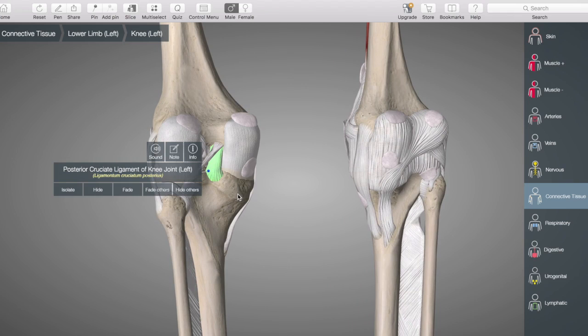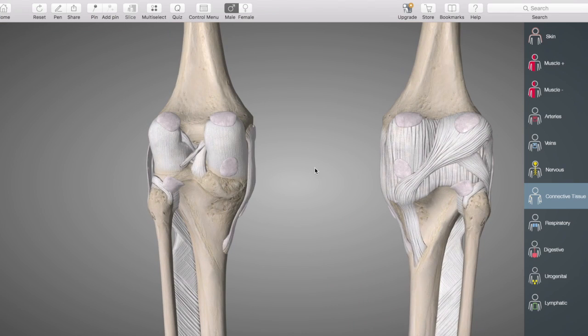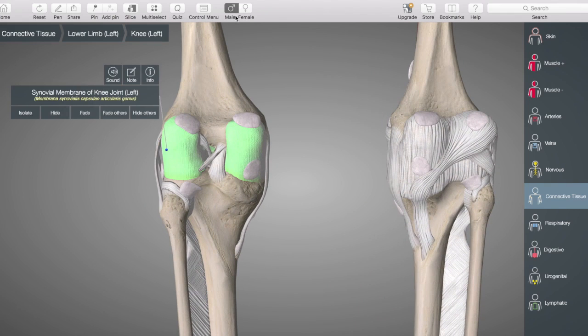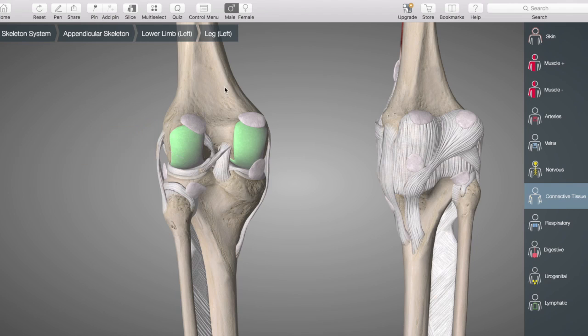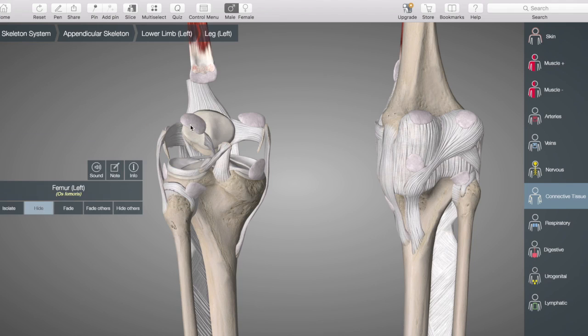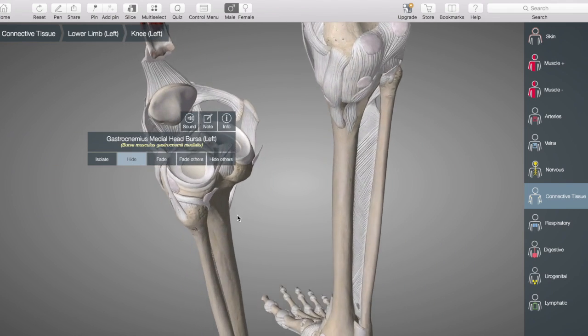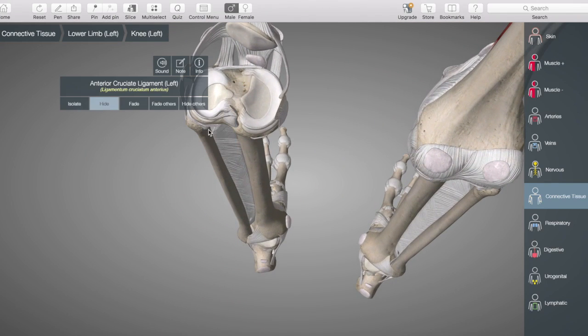So while I'm here, I'm going to call an audible. Since I've already got some of this connective tissue removed, let's go ahead and look at some meniscal tears. A lot of times with these meniscal tears, we'll show you what these menisci look like here. We'll leave some of that joint surface around. Actually, I'll move the ACL out of the way.